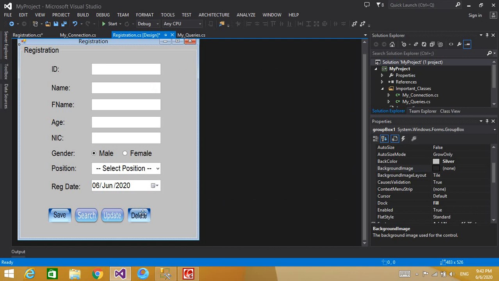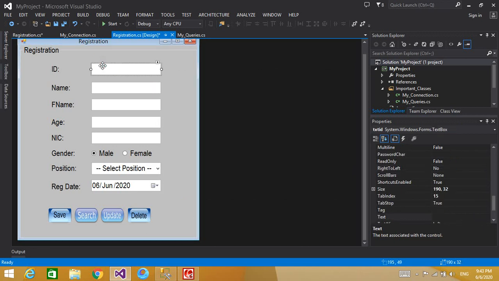When the user clicks on this button, it should first require the ID, and after that it should perform the delete operation. It should also ask the user if they are sure about deleting this record or not. If the user is sure, then perform the delete operation by clicking yes, or if the user is not sure, then click no in order to cancel the deletion operation.